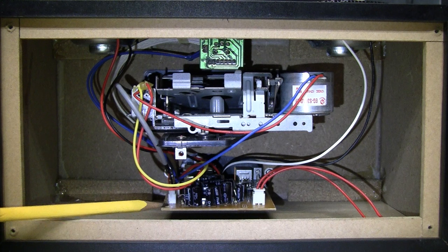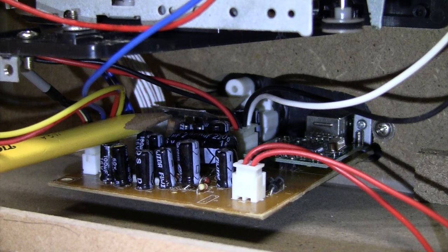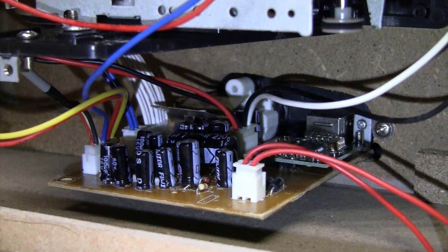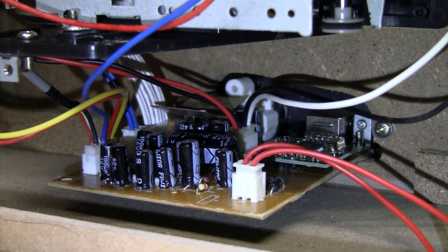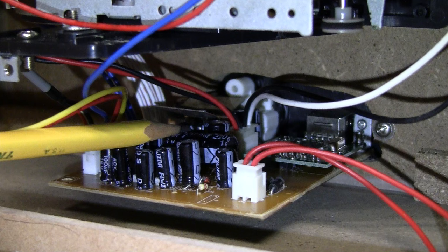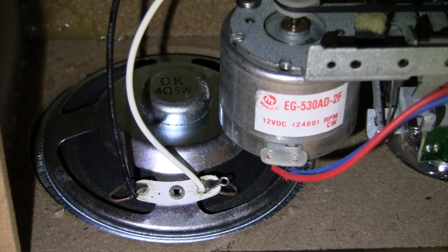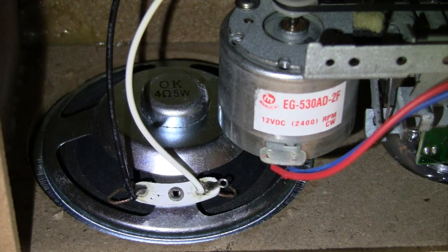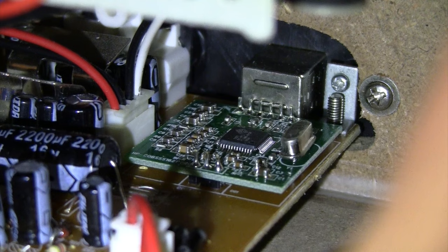Looking inside the cabinet, we can see the amplifier board, the cassette player mechanism, the circuit board for the volume control, and the speakers. It uses a class D amplifier chip with a heatsink on it, and Pile claims it puts out 25 watts. That actually is a legitimate rating for these class D chips; however, that's at a supply voltage of 27 volts measured at 10% distortion. But this thing is running on a 12-volt power supply, not 27 volts, and if you look that up on the data sheet you can get about three watts per channel out of this chip before distortion starts to skyrocket. The speakers in this are Okay — no, literally that's the brand name on them: Okay. Their impedance is 4 ohms and they're rated at 5 watts, which I think is a bit optimistic considering the small size of their magnets. There's the little sub-board for the USB output — you can see the chip and the clock crystal on it — and these are just an off-the-shelf design used in many audio components.